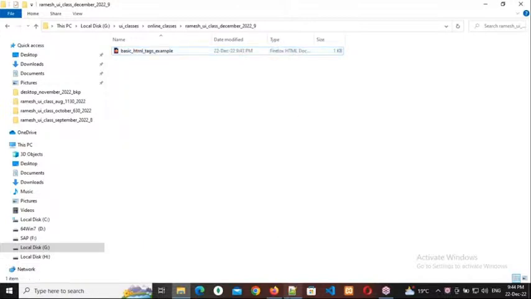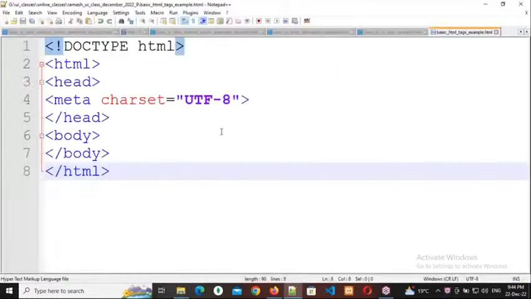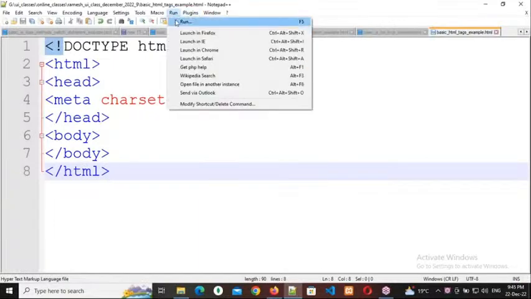Or else how to execute through IDE? In IDE again there are two ways: older version and latest version. Mine is older version. So that's why I need to go to the run menu. And here it will display the list of the browsers: Firefox, IE, Chrome and Safari. There is no Opera here. The browser should be available in your computer before executing.